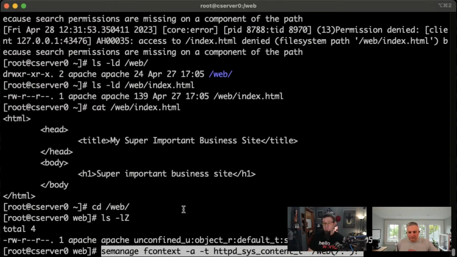And to be honest, when I was trying to break this on RHEL 9, it seems like that's a lot easier. It used to be if you copied a file in and it didn't have the right context, it would stay broken. It seems like on RHEL 9, that's not the case. At least that was my experience yesterday trying to break this, because that was what I first tried. I just tried to copy it in place.